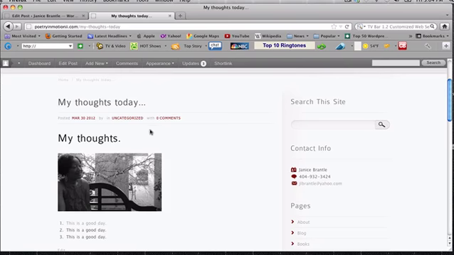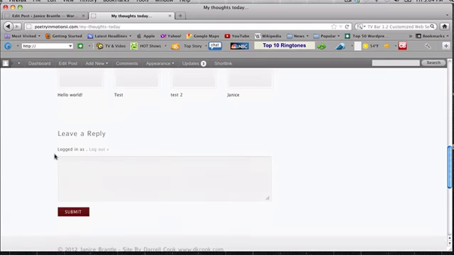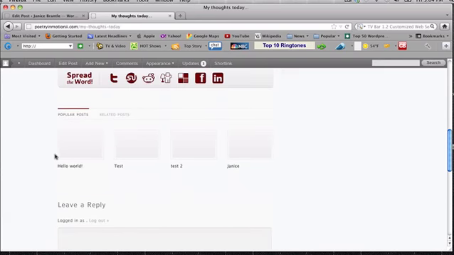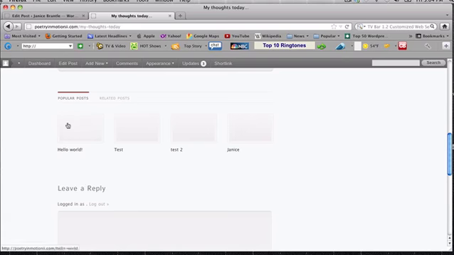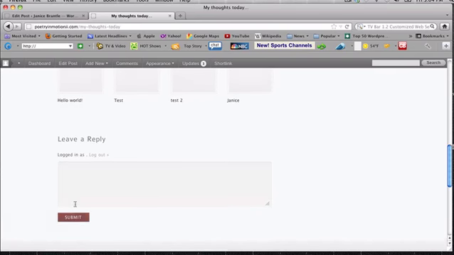This is how they're brought to that particular page. And when people come to your blog, they can also see older posts, viewed from the oldest right here to the newest. And people can actually comment here, so they can make a comment on your blog and then submit it.